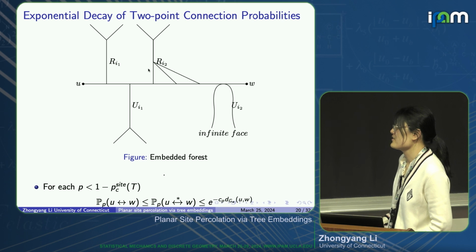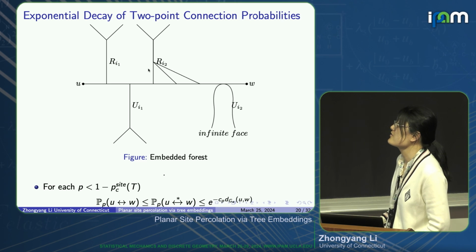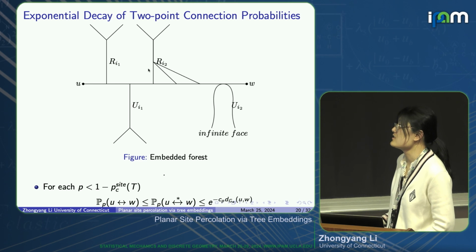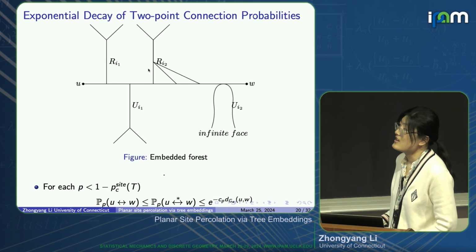Multiply the distance of U and W in the matching graph of U and W. So how do we show this? What we are going to do is consider the shortest path in the matching graph joining U and W. And along this shortest path, we will construct a number of disjoint doubly infinite trees separating U and W, such that their number increases linearly with respect to the star distance of U and W.